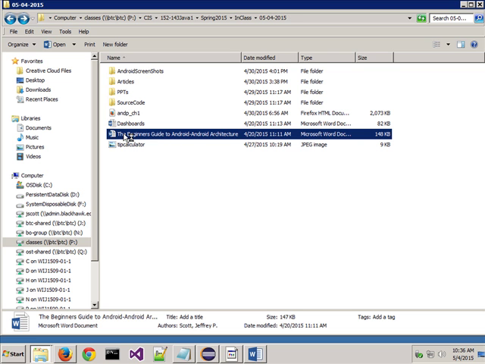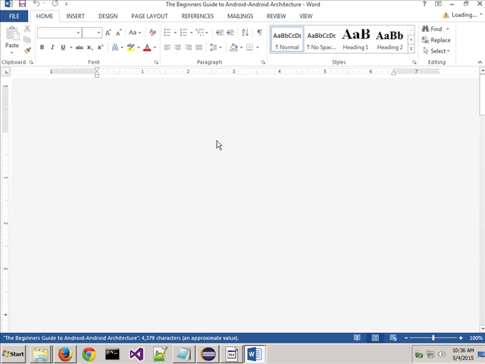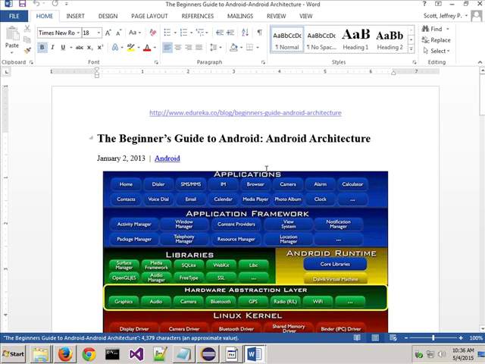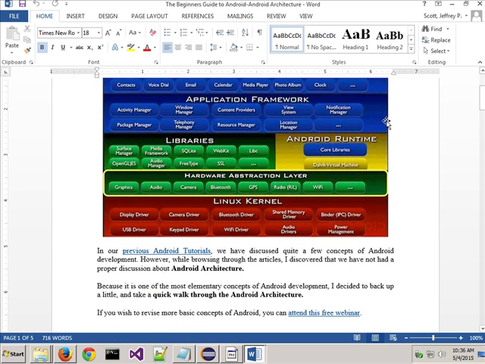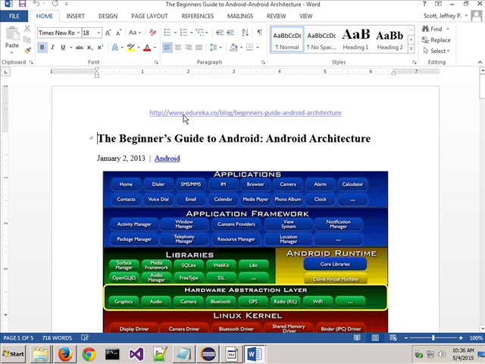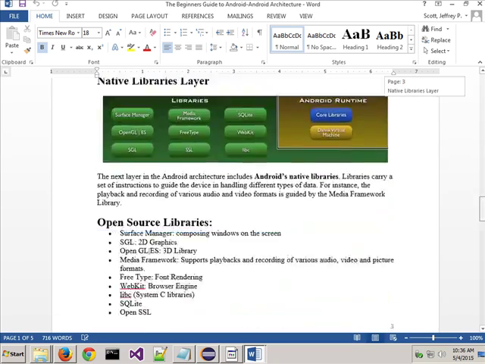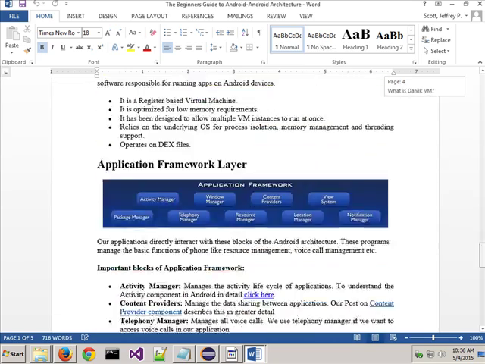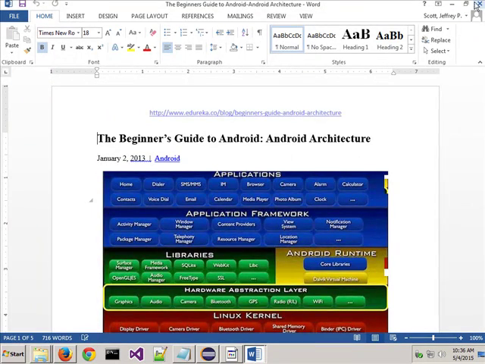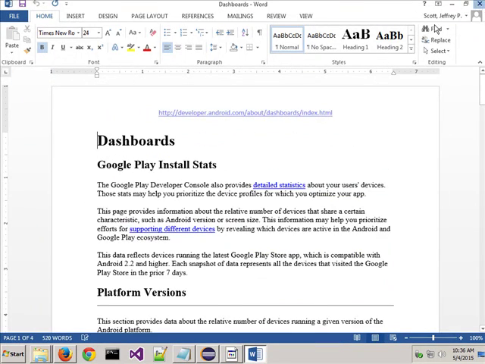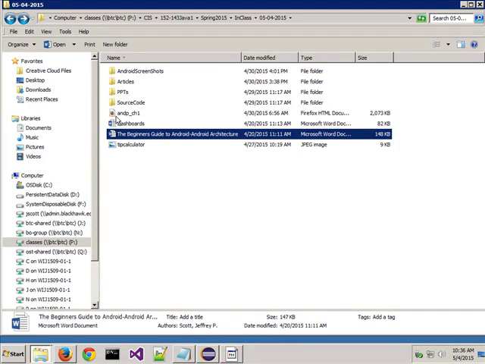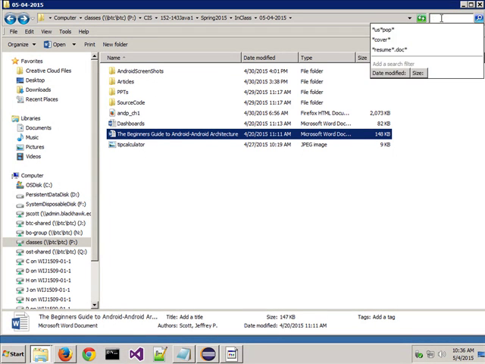This is a beginner's guide to Android architecture. Does that look familiar? We just saw it in the book. That's the URL that they reference in the book. I just grabbed it because they go through every component much better than I just did. So you've got that. Just so you know, let's see, where is it? I think it's in here, but we'll find out.